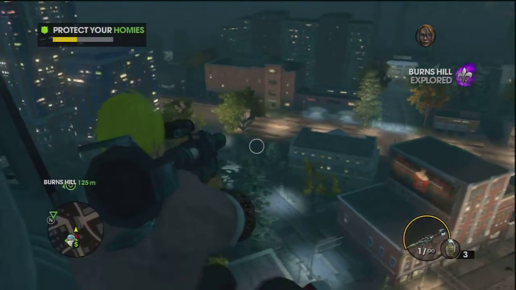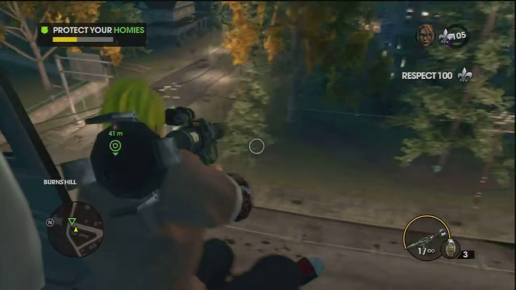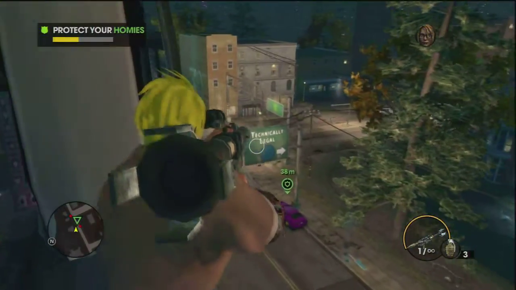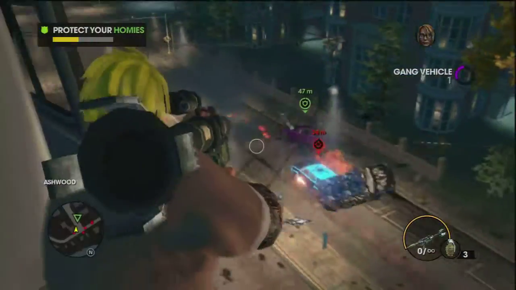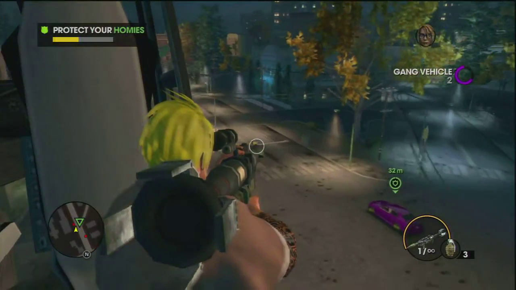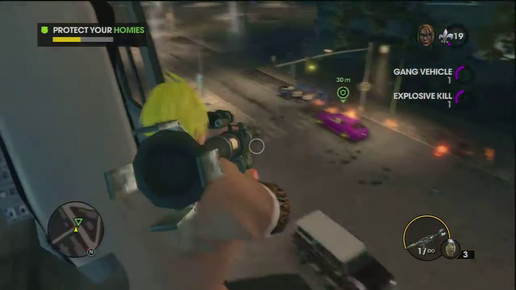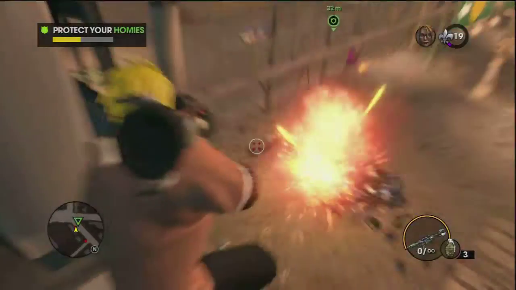Protect your homies. Burns Hill. Exploded. Alright, so it looks like we've got to protect them from any noobs walking around. That's two. Oh shit, that's followers. Three. How the hell does that work? It blows them up and he goes further than they do.